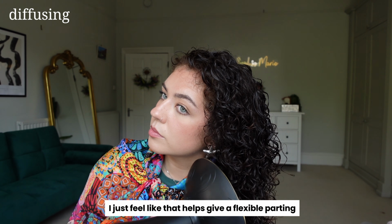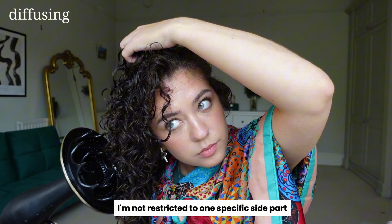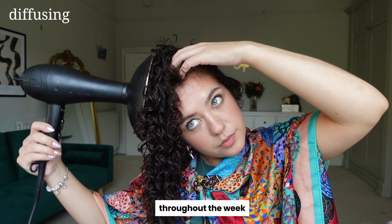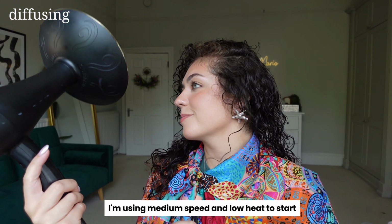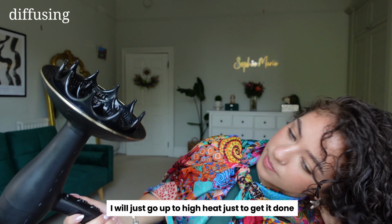I just feel like that helps give it a flexible parting. And when I've got a flexible parting, it means I have kind of more volume overall. I'm not restricted to one specific side part or middle part. I can kind of just wear my hair however I want throughout the week. I'm using medium speed and low heat to start, but then if I start to get a little bit impatient, just being honest here, I will just go up to high heat just to get it done.